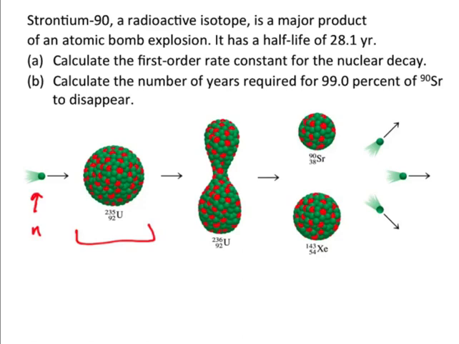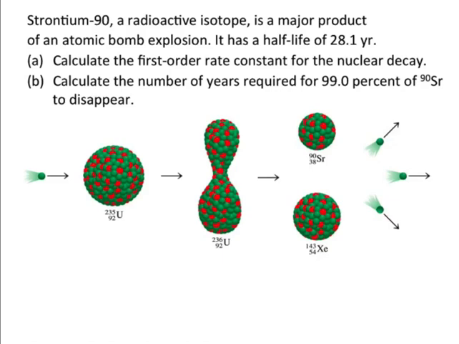And then it'll split into a wide variety of different isotopes. A majority of it is strontium-90, but you can get all kinds of other isotopes as well that come out of this. And then critically, this releases 3 new neutrons, which then go on to degrade more uranium nuclei. If you put too much uranium together, past the critical mass it's called, the number of neutrons coming off of it is enough to start an uncontrolled chain reaction, which snowballs in a way. It gets bigger and bigger and bigger, releases so much heat, and explodes. Okay, again, not so much pertinent to what we're doing, but hey, it's kind of interesting to know.